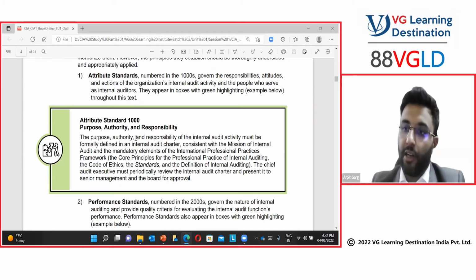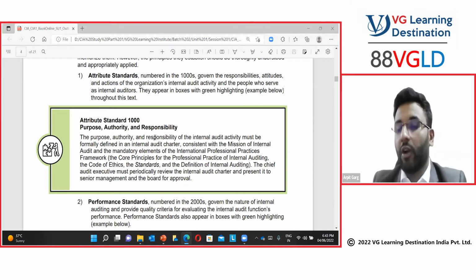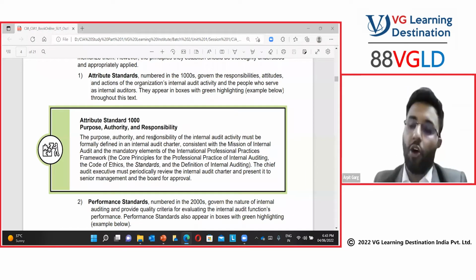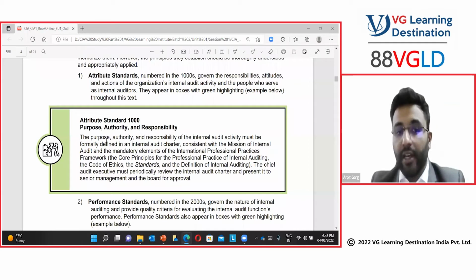Authority is very important. When you read the internal audit charter, it provides us complete authority, with unrestricted access to property, to documents, to the data points that are there in the company, so that we can perform our work without any scope limitation, without any concerns, with adequate information. So that's basically the authority. The authority is provided by the internal audit charter to give us unrestricted access. And then responsibility: we are responsible for providing insights and, being proactive, helping the organization accomplish its objectives, right? So that's the purpose, authority, and responsibility.